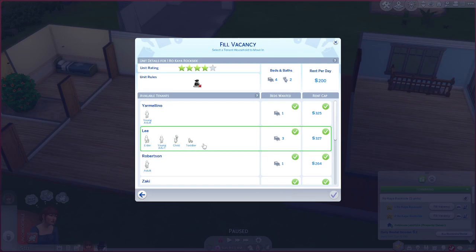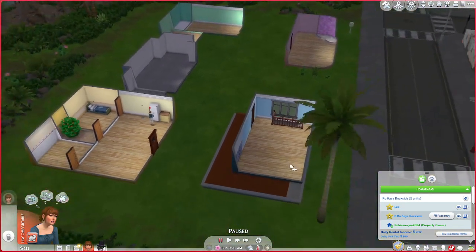I have a toddler room in this, so I don't think it's gonna work out. And technically, I could do these people, which isn't bad, because then there's a child kind of room, toddler room, an elder, and a young adult. It can work. The elder or the young adult can sleep with the kid. So, we'll probably do that one. I think that's fair. And their rent cap is $327. So, considering it's $200, I think that's fair enough. Okay, so that one's filled.